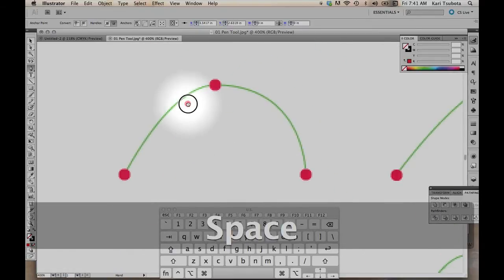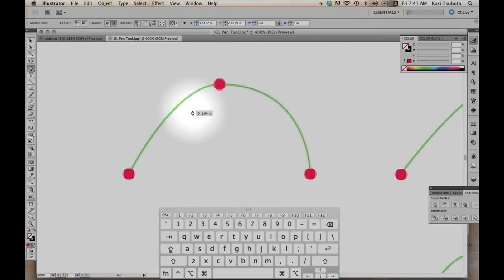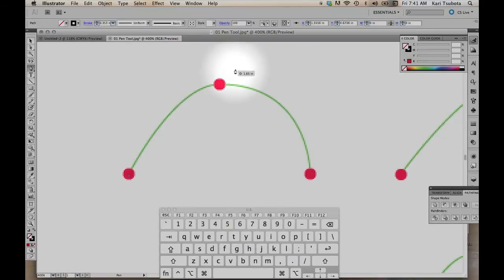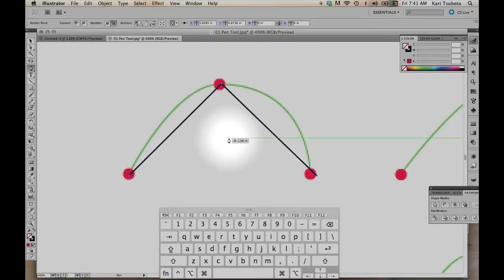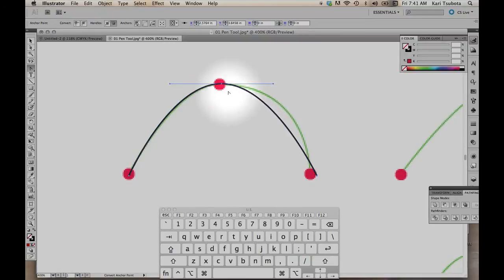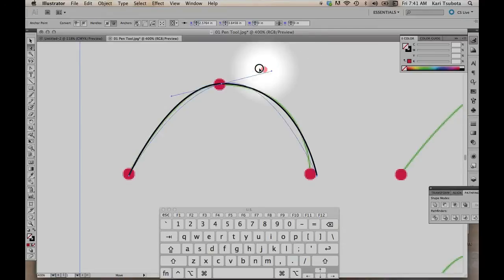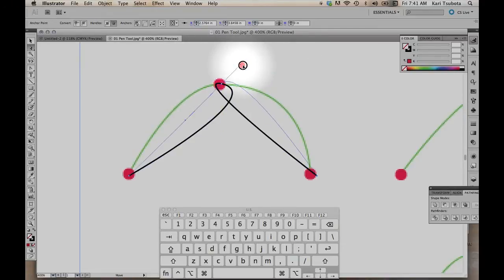Hold down space. Let's say I want to make curved lines. P for pen again, 1, 2, 3. Now you can actually use the convert tool, Shift-C, and the convert tool converts this point over here, this node, so it becomes a curve over here. So the convert tool converts the node. The arrow is used to modify the node. As you can see, I'm on the arrow tool now. As I spin around, this is perfectly straight.